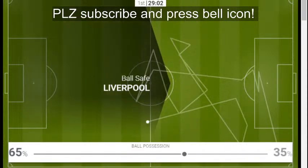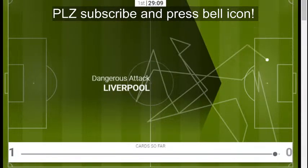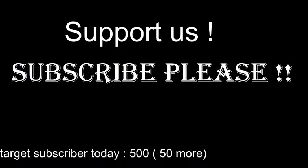It actually bounces off Konsa, and he was very fortunate that it bounced to a teammate who was able to clear it away. Liverpool starting again with Keita. We're going to go to the Hawthorns very shortly for the full-time news, but cross from Alexander-Arnold, that was more like it from him, but headed away by Courtney Hawes. Bounces out to the left-hand side. Origi's appeared here now. Back to Robertson on the halfway line.